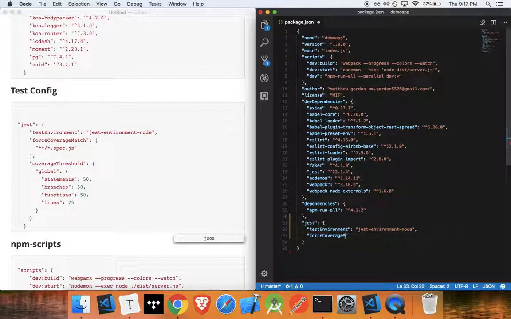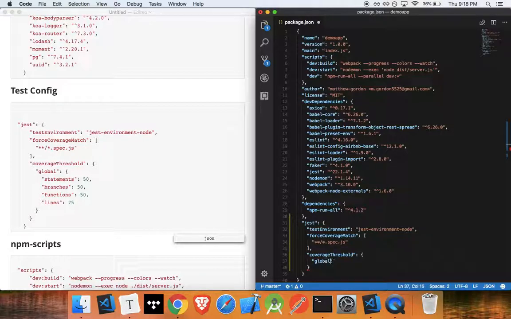Okay. And then, for this, I'll show you why in a second, we're going to force coverage match. What this lets you do is specify any amount of file types and nested directories, and what the extension is for your test name. So a lot of conventions are .spec.js or .test.js. The reason I did this, you'll see in a second, is if you nest anything under just the conventional folder with the double dunder, the double underscores, it'll grab it no matter what it's named. So I did that just in case you want to throw tests anywhere else. You can just put a .spec on it and it'll get included in the test suite when it runs through. Little workaround I came up with myself.